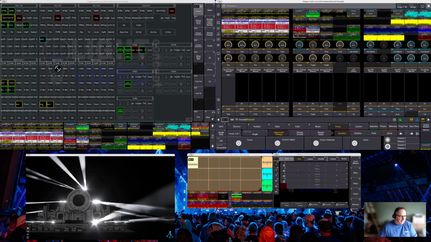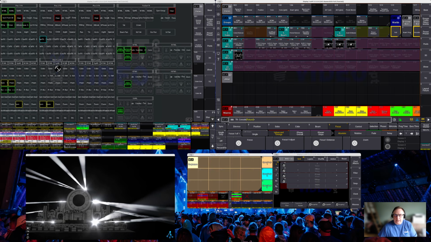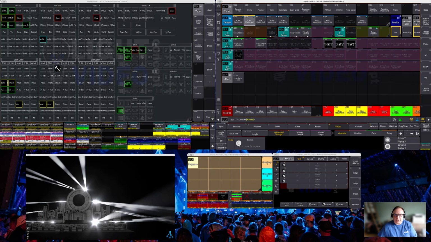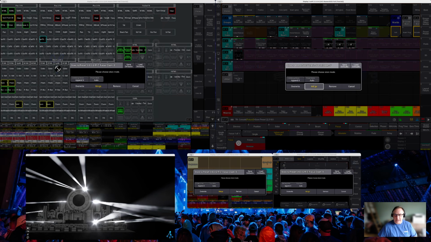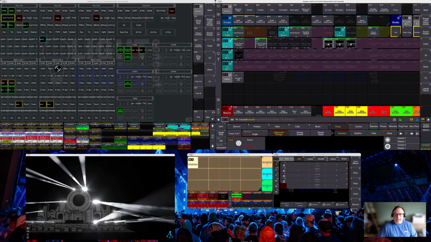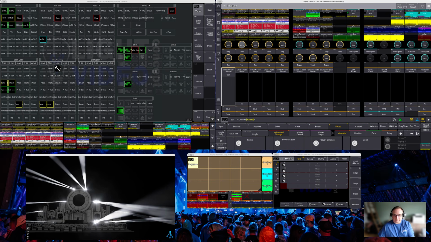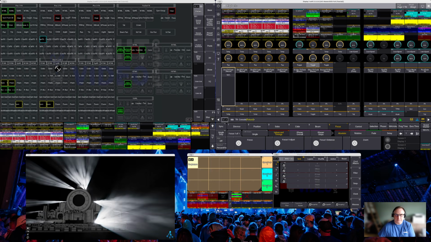I didn't store something in here, that's why it's not working. But we can just store it. Release, we store it as merge, and it should work. No, then I have to store something else.